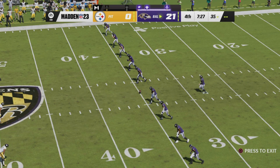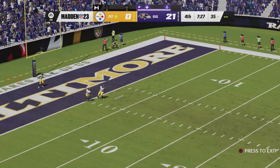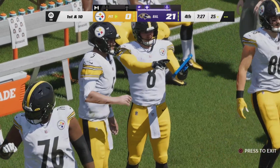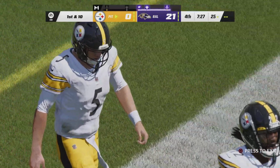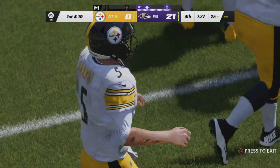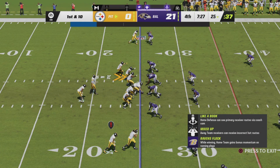Tucker now to kick it away following the touchdown. And that'll carry over the back line of the end zone for a touchback. The Steelers offense now, they get ready to head back on the field. Well, it's been a struggle so far for this offense, Charles. It's not only that they haven't been able to put the points up, but really stringing yards together has been a real issue for them in this one.